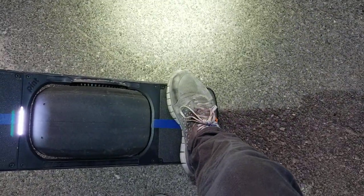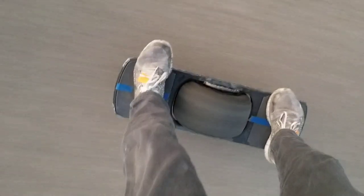I'm going to keep this foot now centered, and this one I'm going to bring a little bit to the right of the tape, and let's see what happens with that one. Again, I'm a little bit close to the tire there. It's a little bit right of it, and let's see how this goes. Definitely way too much toe hanging off, so already this does not feel good to me. It was the most uncomfortable, but I think that's really more to do with just my toe hanging off too much.